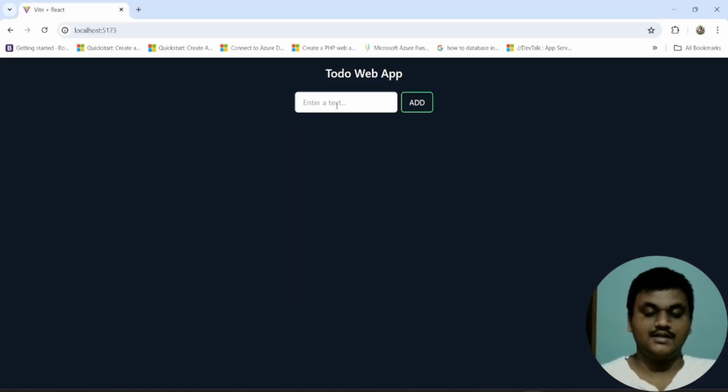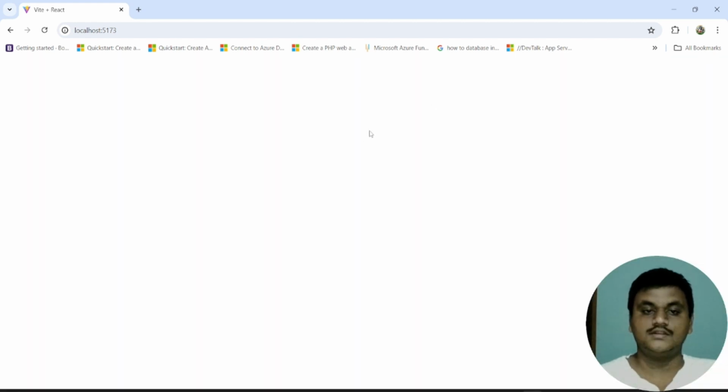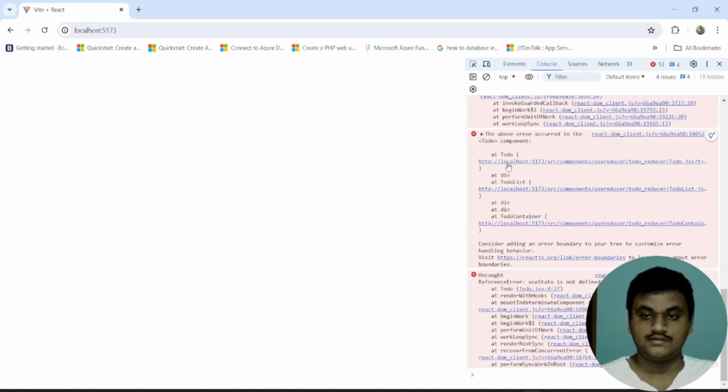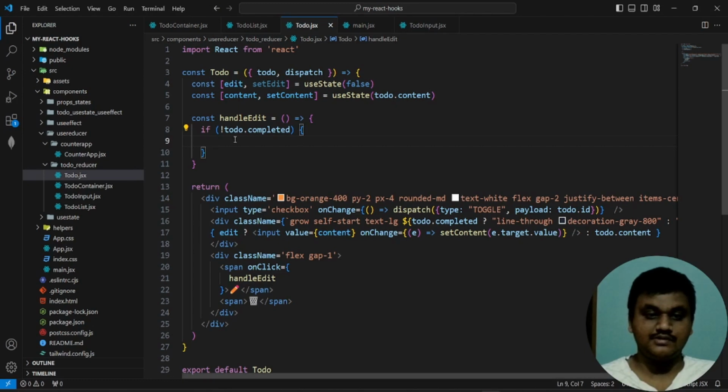If you see here, lorem ipsum, if you add, why is it not taken? I think I have made a mistake due to this. First I'm going to complete this one, later I'm going to show when it is changed. When the to do.completed is equal to false only, I'm going to do it. You can write it like this, or you can write directly, equal to false.